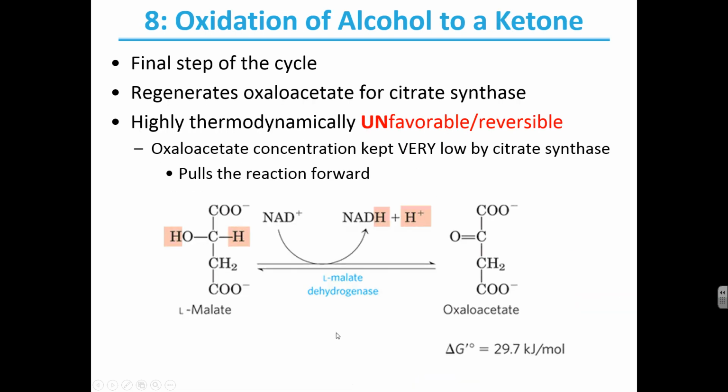Moving then, malate is finally converted back into oxaloacetate, so that we're taking the alcohol and regenerating the ketone group. This particular step uses malate dehydrogenase, and a final NAD is used to produce NADH. This is an unfavorable reaction. The only way this reaction continues is because the oxaloacetate is continually pulled by citrate synthase to combine with the acetyl-CoA to produce citrate, keeping this cycle going.